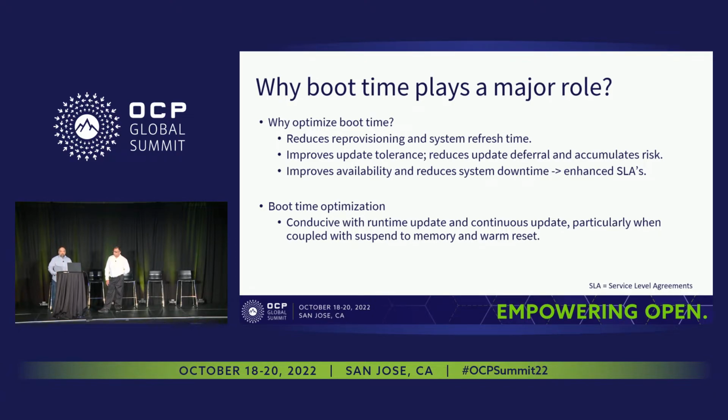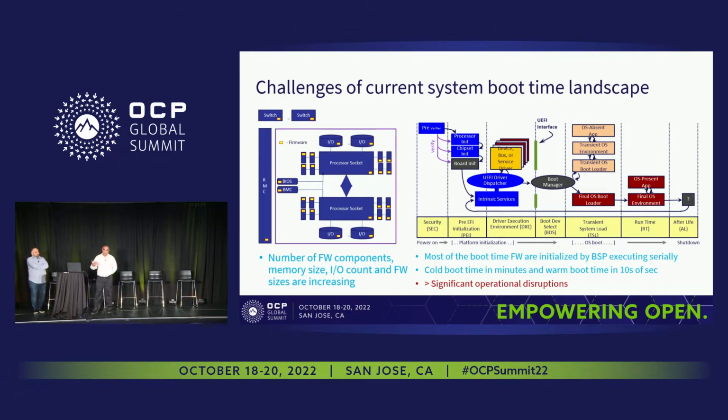I'm going to pass it over to Sammy to talk through the next few slides. Thank you, Vishal. Let us look at what is causing a problem and what potential optimizations we can do. Basically, this is one of the slides from 2018, I believe. We were talking about needing to do a runtime update of the firmwares.